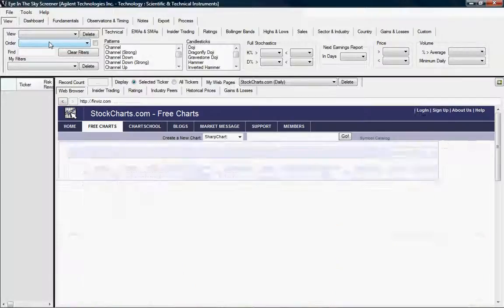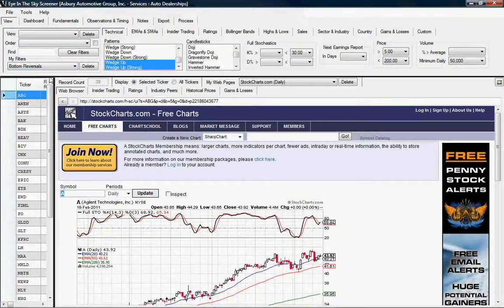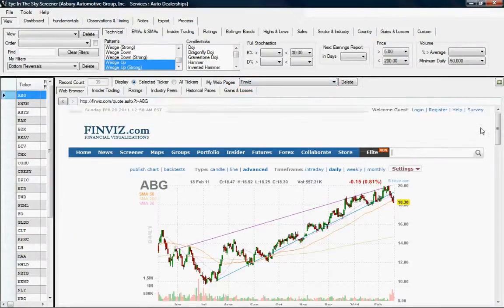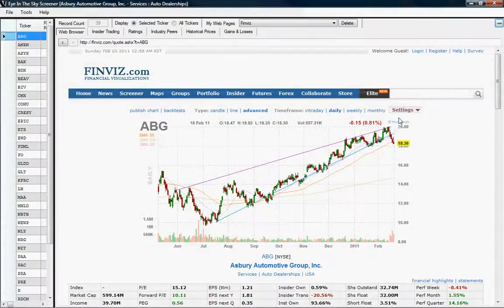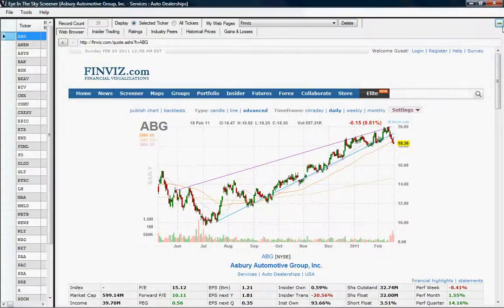So what you normally would do is run a filter, and this bottom reversal is one I like to run a lot. Once that refreshes here, you'd go through the stocks, see how they're set up, and we'll just go to the FinViz chart through this My Web Pages to take a look at the patterns and see where they're at in respect to the patterns. I'll click this maximize button on the right to see more of the web browser. You can toggle that if you hit the negative sign when it expands. It toggles it back and forth.